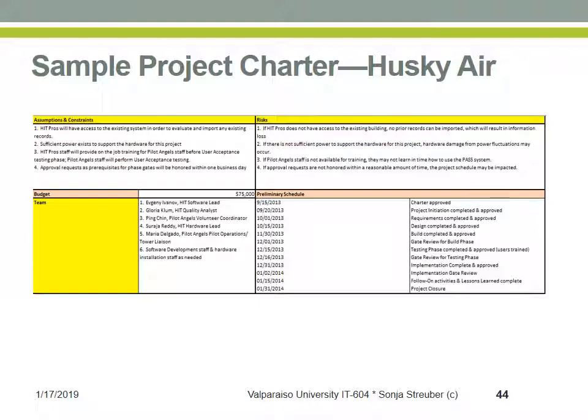But any information that you're seeing in this project charter, and that includes any scope information, any target information, any assumptions and constraints, risks, budget specifically, and schedule specifically, require really a change request. And this is the project change management knowledge area that we have discussed earlier.